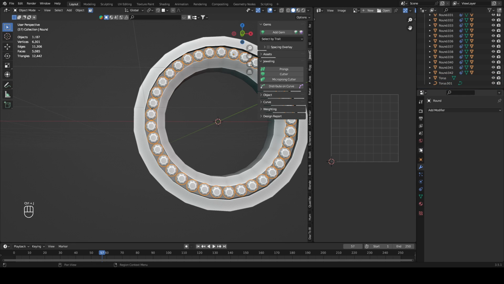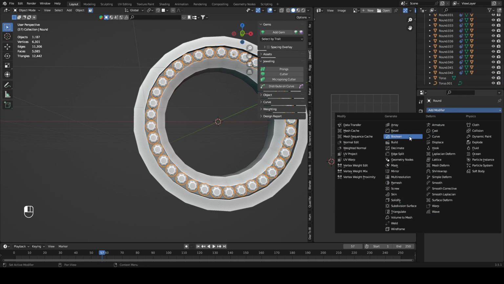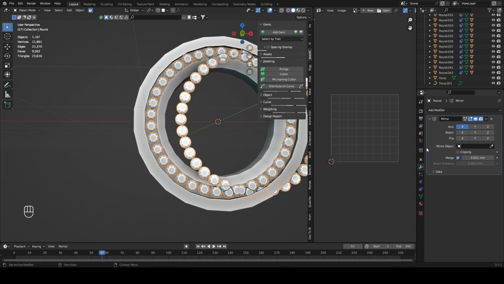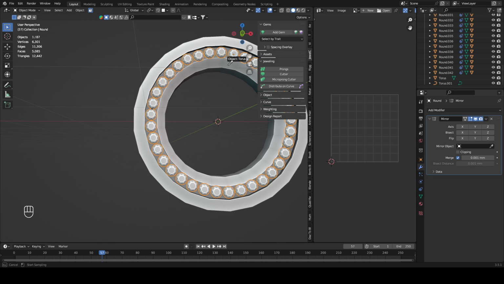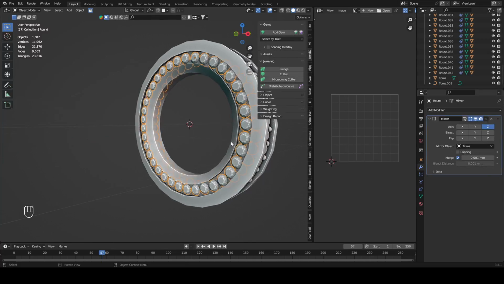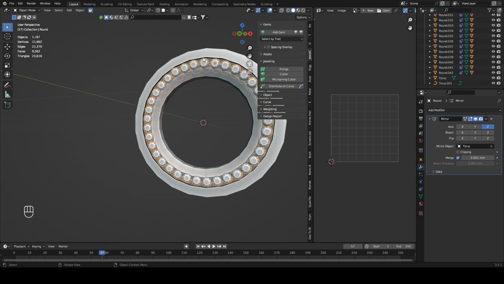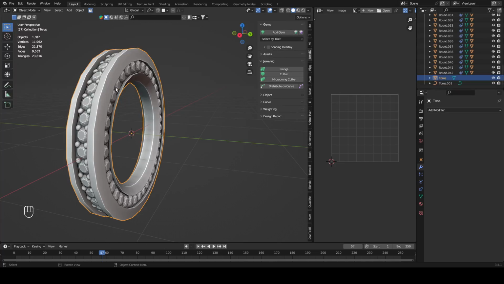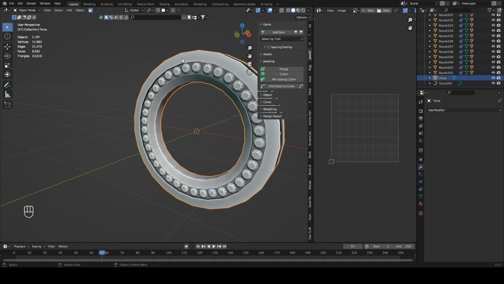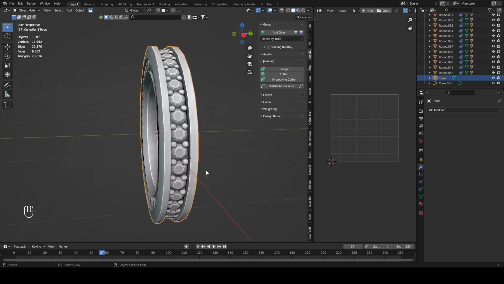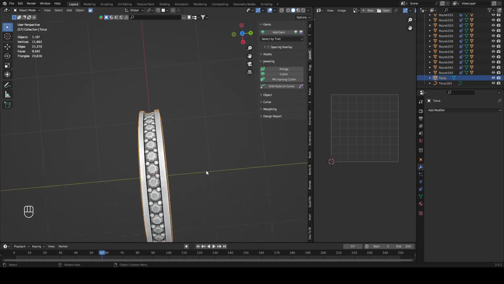Join that back up, add back the mirror modifier. Make sure I drop it and make sure I click Taurus, then click Z, because that's where it worked. And I would just do this by hand, but I would do it on one side. I'll place the prongs on one side and then mirror it to the other side because I don't have time, and you can do it faster just doing it by hand instead of trying to cheat code your way.